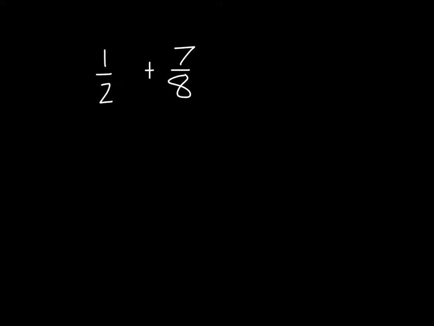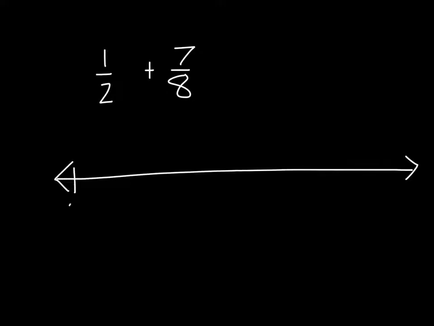For this problem, I'm going to use a different strategy. I'm going to draw a number line. I'm going to label it 0, and I know that this answer is going to end up being more than 1. So I'm going to go ahead and put my 1 whole and my 2 whole on my number line. And since my first add-in is half, I'm going to divide this one in half and write 1/2 on the number line right there. Now what I am adding to this fraction are eighths.